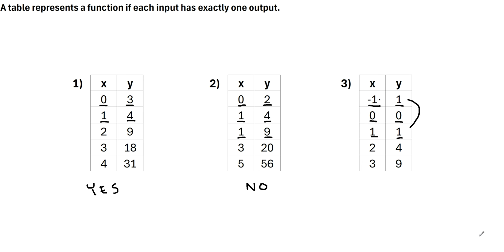What would be a problem is if the x's had two different y values. So we can see that this x of -1 produces a value of 1. We can see that this x value of 1 produces a value of 1. But looking at only this x column, we can see that each x value only has one y value that corresponds to it. So we would say that yes, this table of values does represent a function.